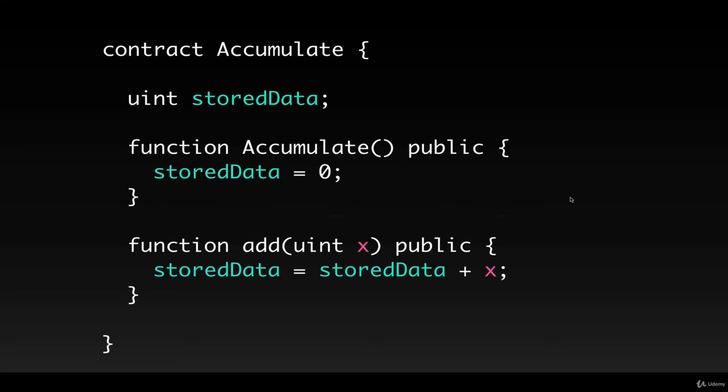All that you do, we have a number that we're keeping track of. It's called stored data. And it's going to start at 0 for everybody. And then once it's up and running on the network, anybody can then say, I want to add 5 to stored data. I want to add 1. I want to add 50. I want to add any number. And if you care about the code, this isn't that important. You can call this function called add. And I don't want to confuse anyone, but you can pass in a new number. So you can say, I want to add in 5. I want to add in 10. I want to add in 20. And it will be added to the current total.